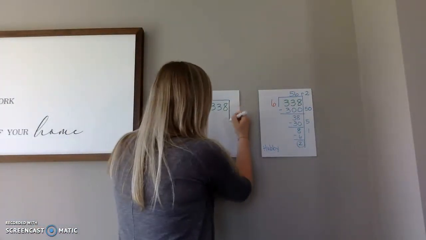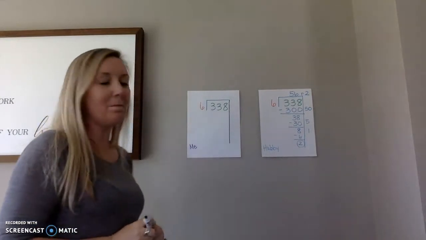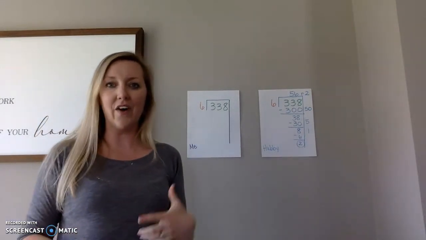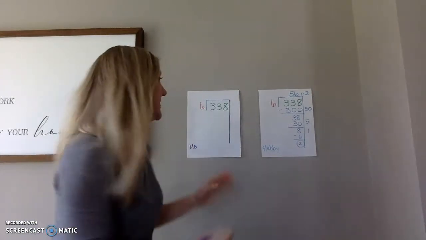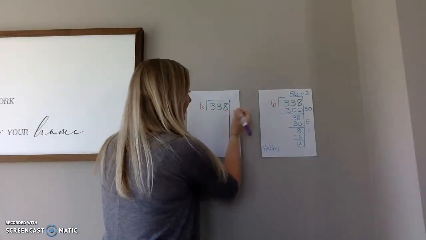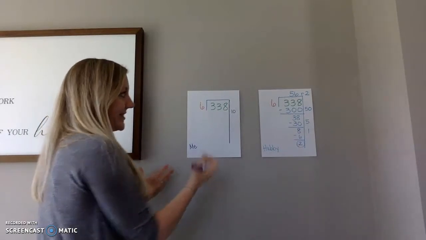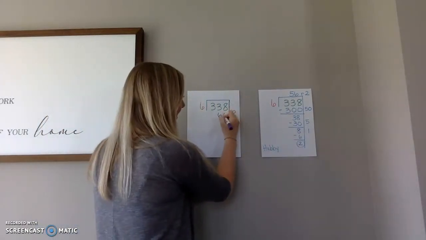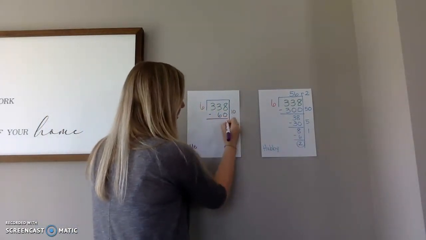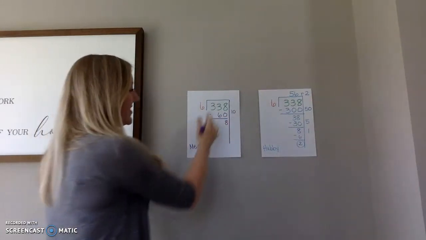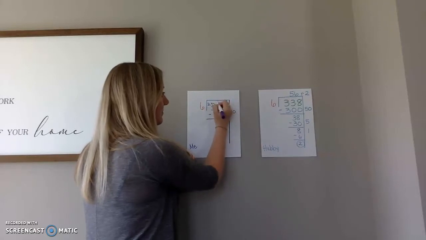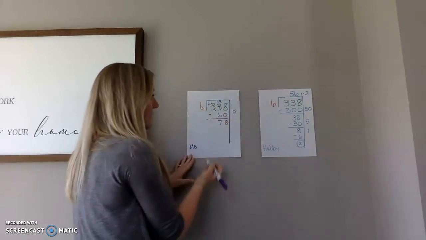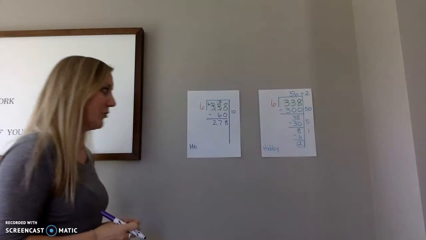Okay, so I kind of went back to my example 1, and I thought, I like making groups of 10. I know 6 times 10 is 60. So I made 6 tens, and I said 6 times 10 is 60. Now I subtracted. I could do 8 minus 0 in the ones. I couldn't do the tens, so I went to the hundreds. I now have 7 tens and 2 hundreds.